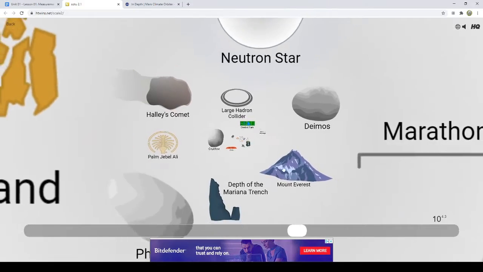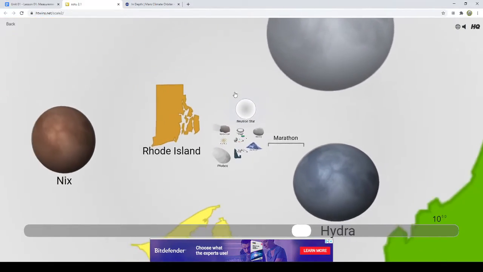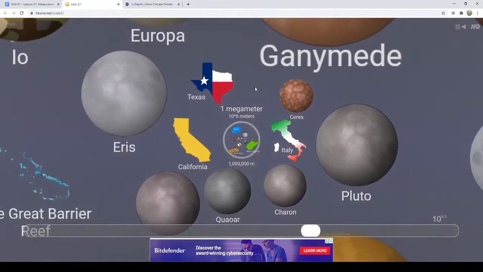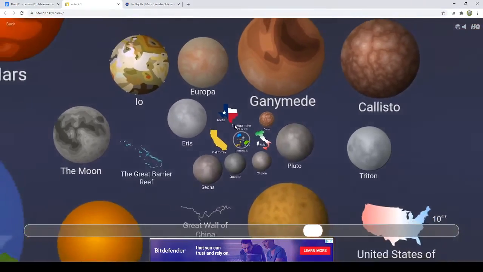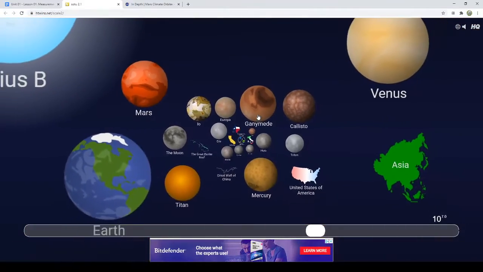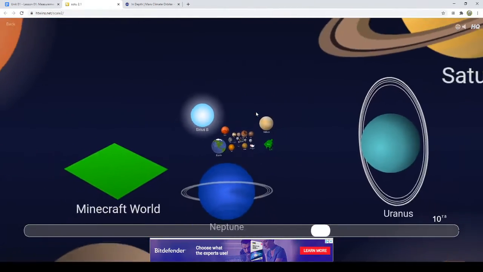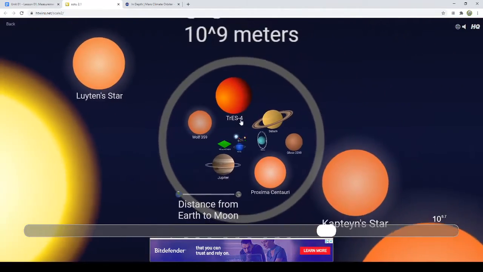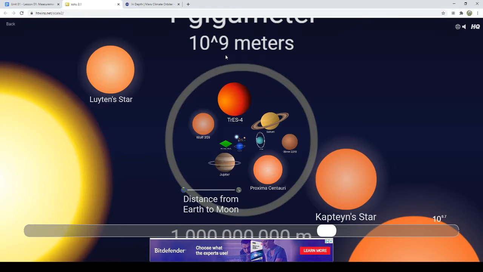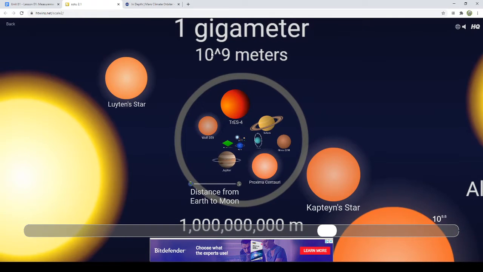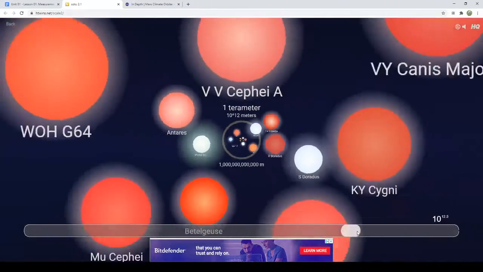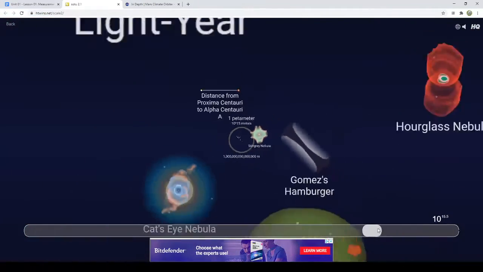Comets, Mount Everest, states, small planets, countries. There's Pluto. We can use the same meters to describe all these lengths. We don't need a new unit every time we get to a new scale. When we're talking about stars, we'll say it's just a gigameter, or 10 to the 9th meters, a billion meters. Don't need a new unit. So I think you get the idea. It's a pretty cool little simulation. There's a link in my lesson plan, which you can see later.